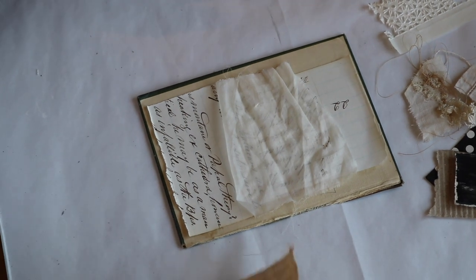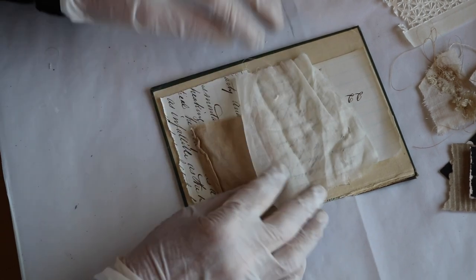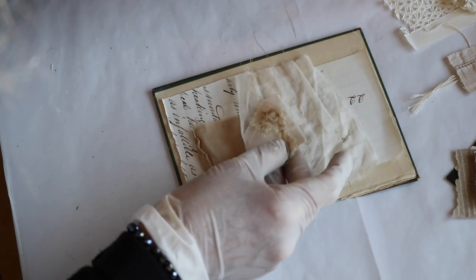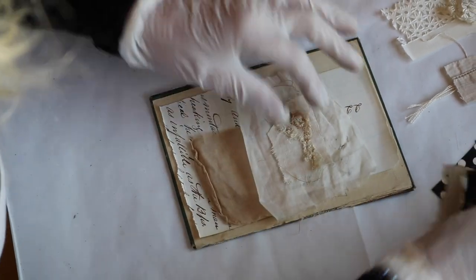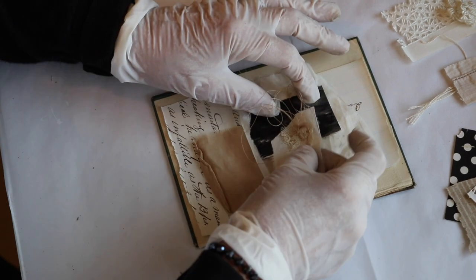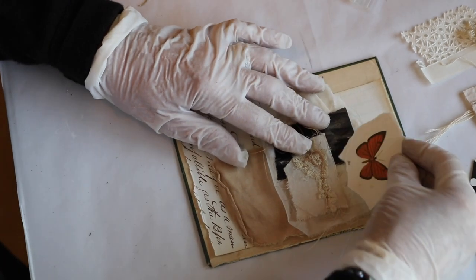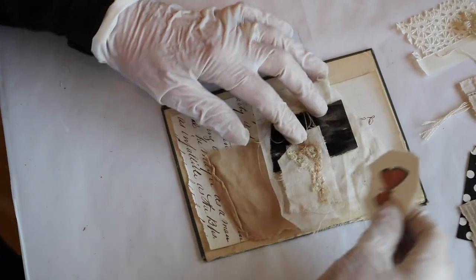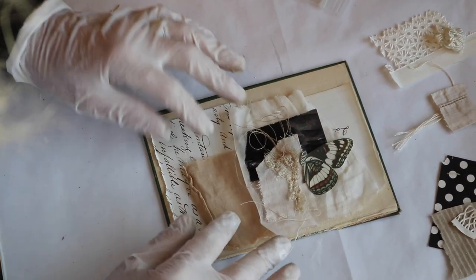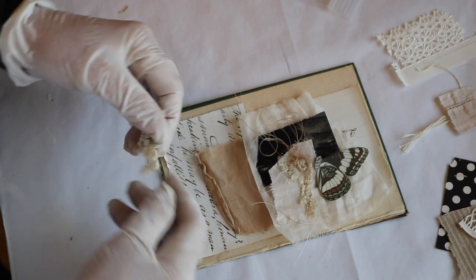Okay, I like this piece here. That's kind of cool. And I like that. That looks nice together. And I love this piece. Ooh, it's tied up there. No, but I've got to get some paper in here too, because if you have all fabric or all paper, it's just not as interesting as if you're mixing things up, because you're looking for the texture. That's the whole point of this. And that's kind of cool like that, isn't it? I just love that edge. That's really interesting.